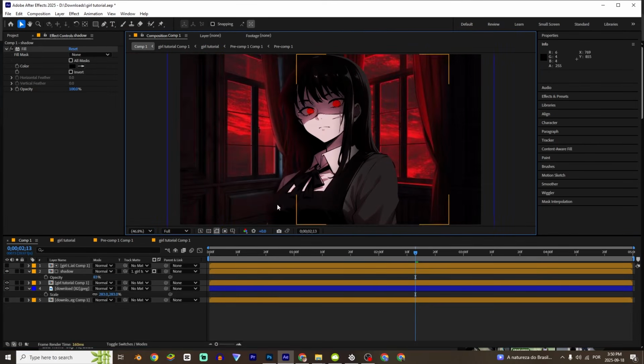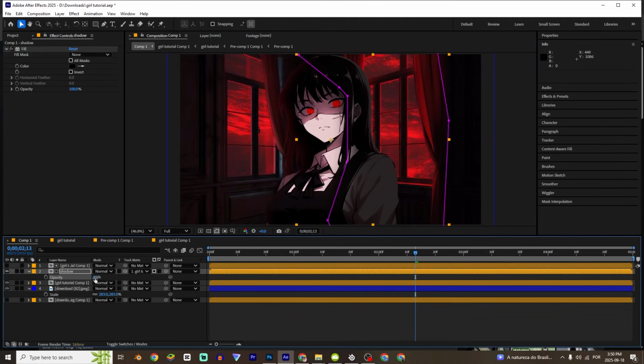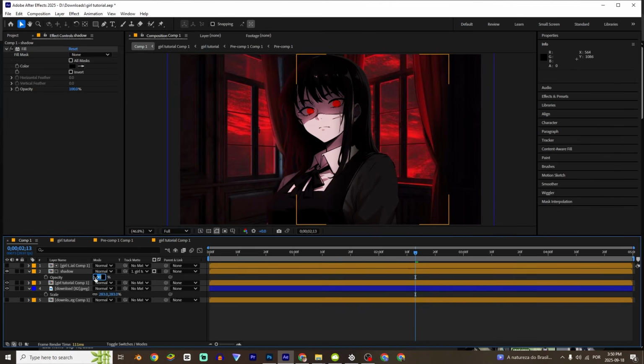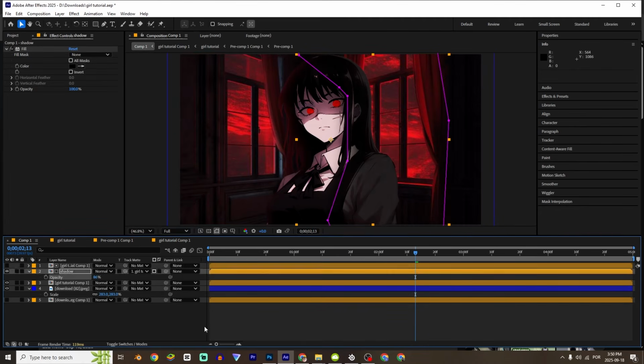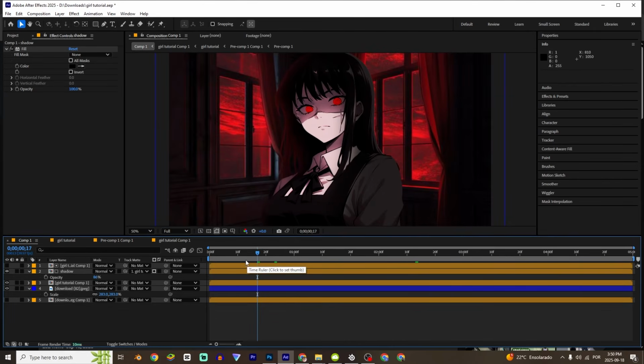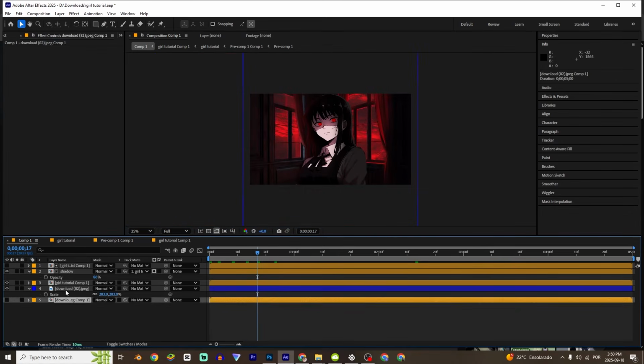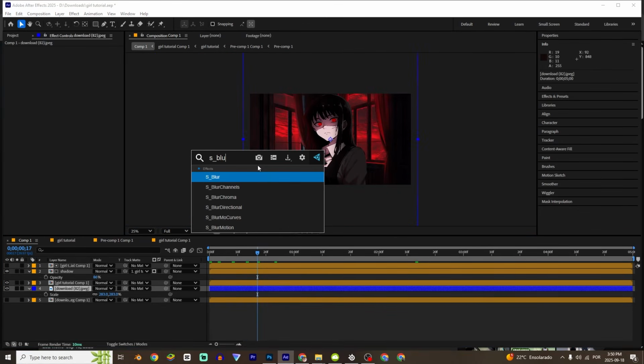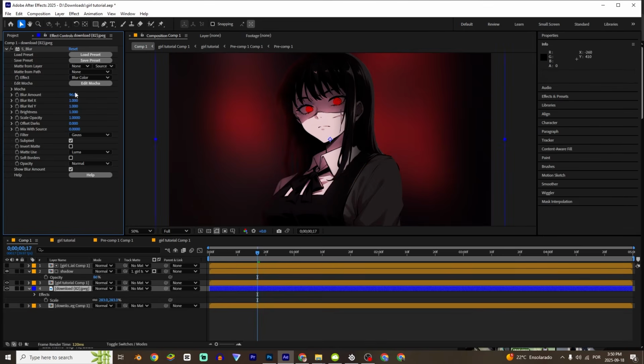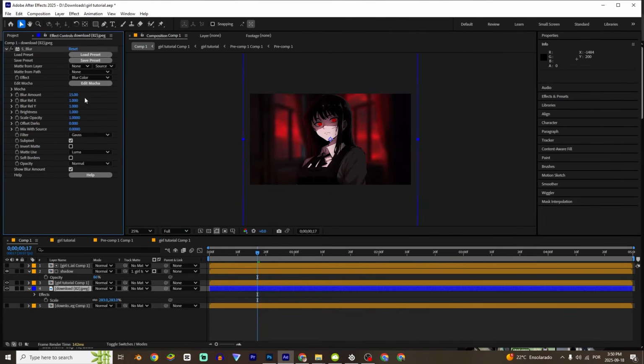Yeah, something like this. You can increase the opacity if you want to, or you can decrease it. It's up to you. You can put Fast Blur right here, but like 15 looks good.